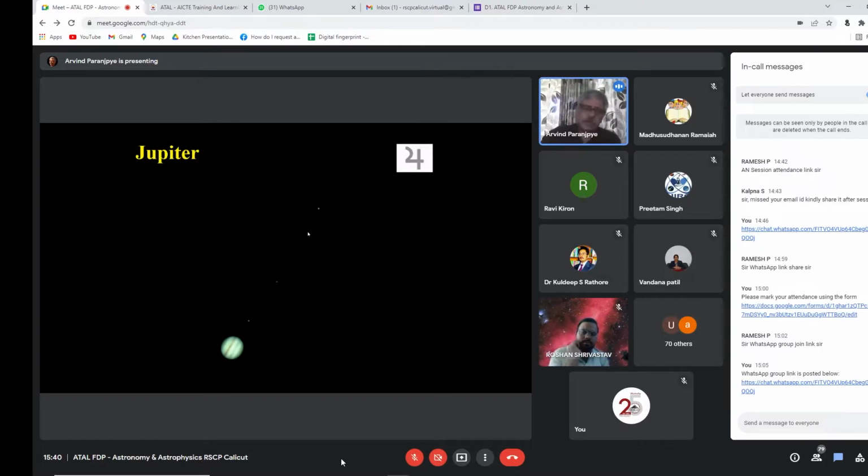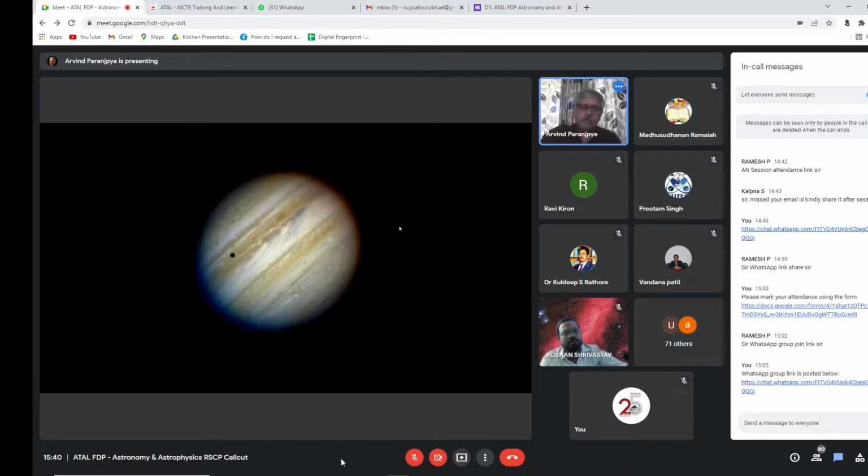Now, what was the method? Jupiter is so far away that you can actually observe eclipses of the moons of Jupiter. That is, the moons which are orbiting Jupiter sometimes go inside the shadow of Jupiter, or come out of the shadow. So if you can time the eclipses of the moons of Jupiter, then you can find out the speed of light. I will not go into the details, but you can use this method to find the speed of light. Ole Romer first found out the speed of light.